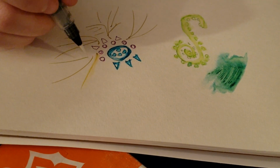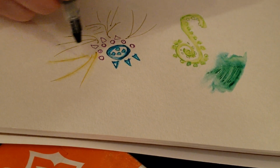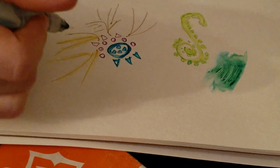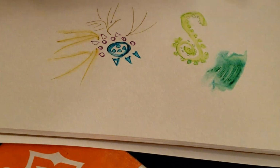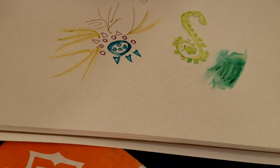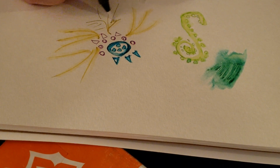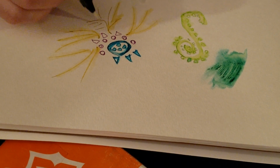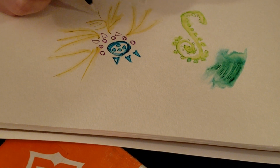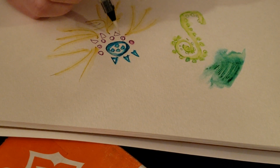So the gold doesn't work as well. I don't know if you'll even be able to see it on camera, but the pigment doesn't work as well. That's a shame, because that was a cool potential opportunity. I guess if you were trying to create a glow around something. And if you see your brush is getting a little dry, this one has a bit of a leak, which is kind of a bummer, but I didn't spring for a top of the line water pen. My dad has some fancy one, and I just bought whatever was cheap at AC Moore. So whatever, I'll use this little water droplet to my advantage and not have to squeeze out more.